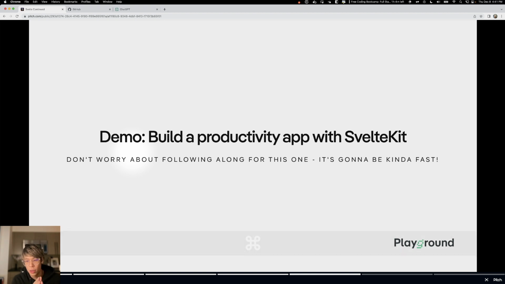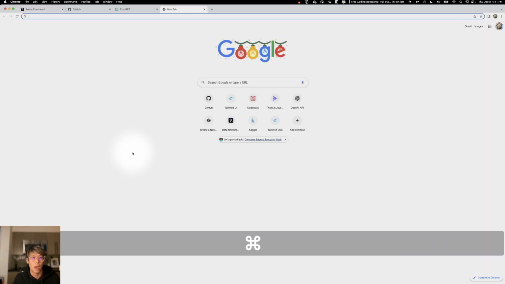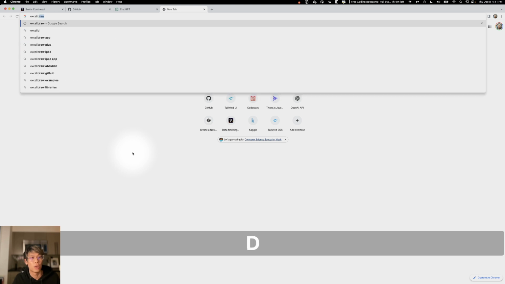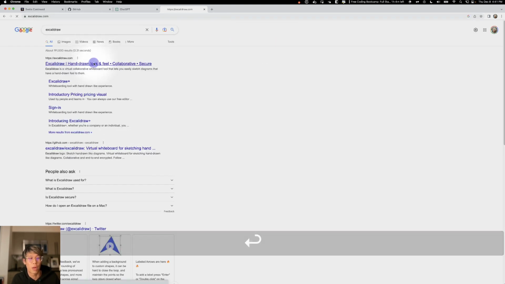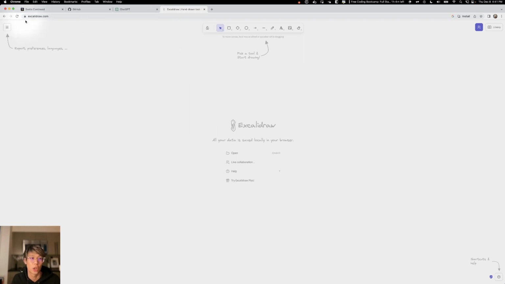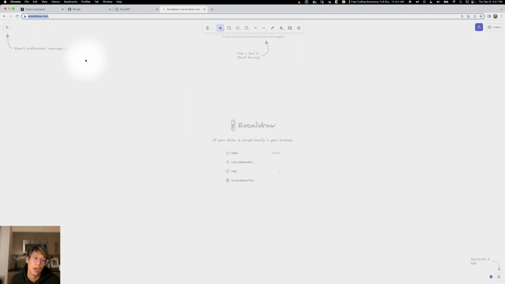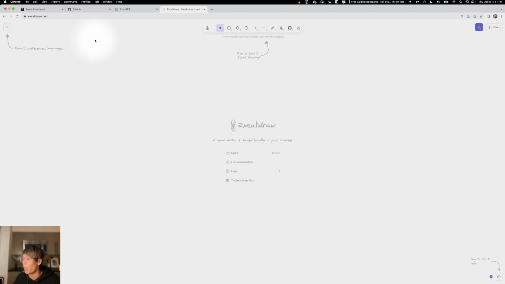Okay, cool. Before we build anything, I like to have visuals. I'm a visual learner. I think most people here are. What I really like to do when I build something like this is have a wireframe, or a lo-fi wireframe, right? For those of us here that are designers, this term should be fairly familiar. But for the non-designers, we're going to be using a very simple whiteboarding app. I like Excalidraw. You're welcome to use whatever you want. This is just a tool where we can whiteboard and draw out what exactly we're going to make.